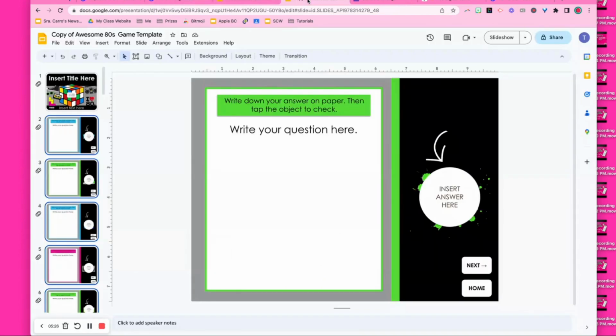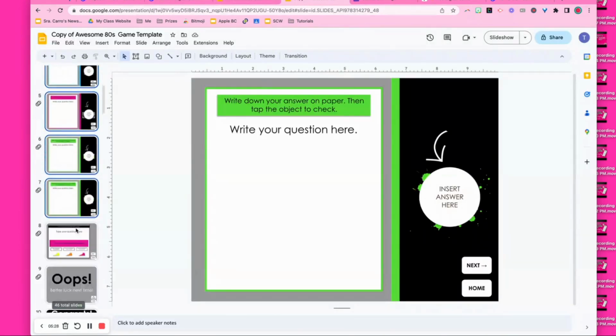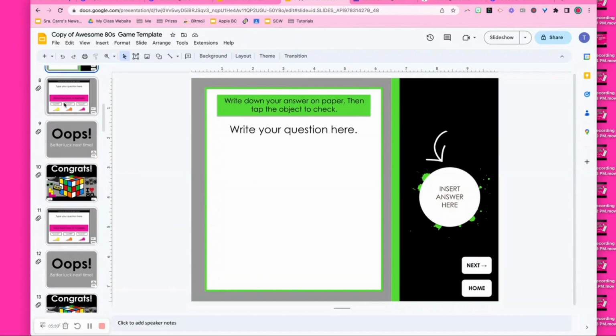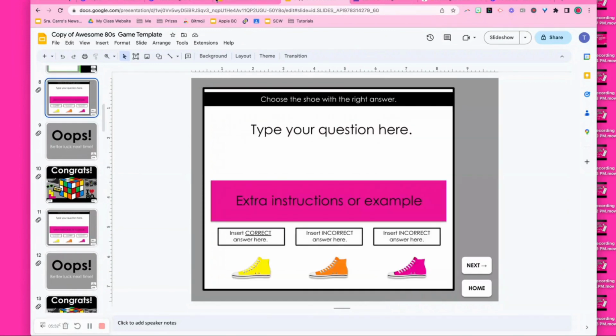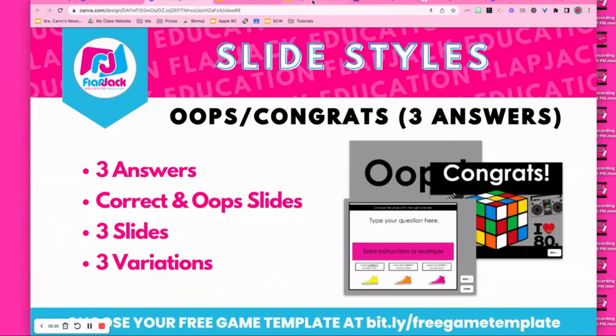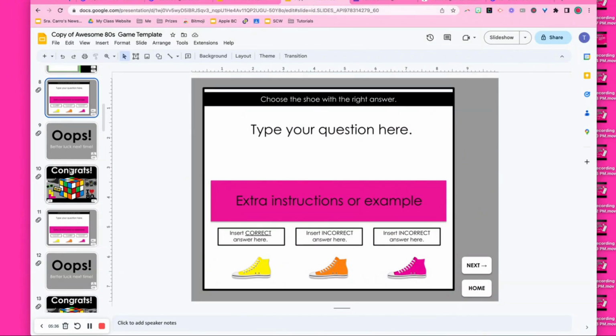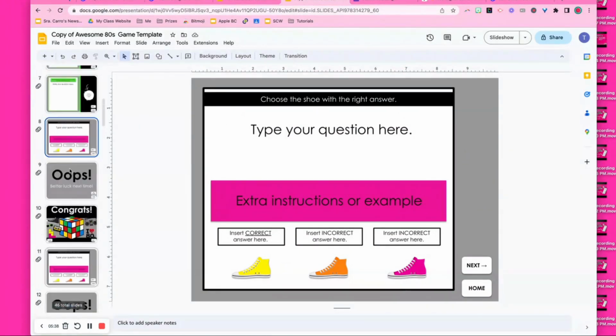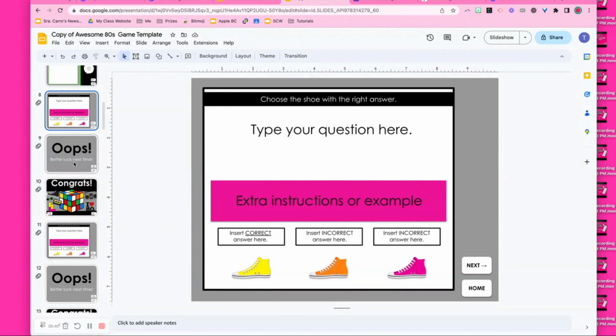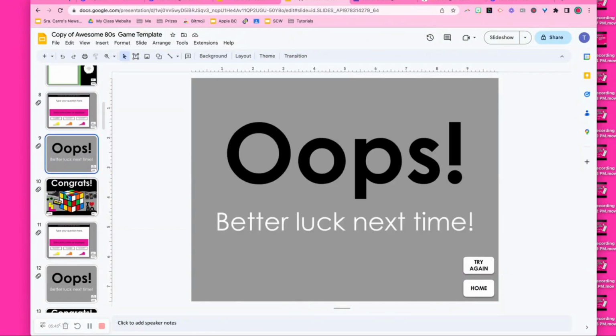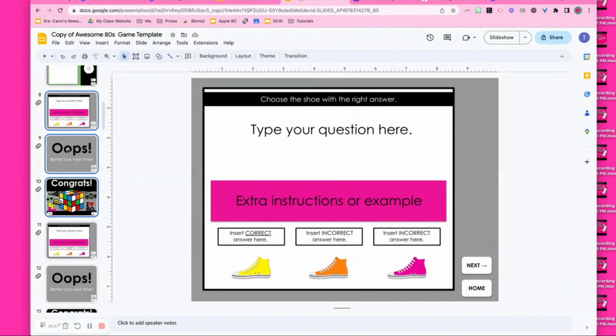So let's look right here on the edit format of this. Yeah, you have 3 slides that do this. So each question answer in this format is composed of 3 slides. I hope I'm making sense.